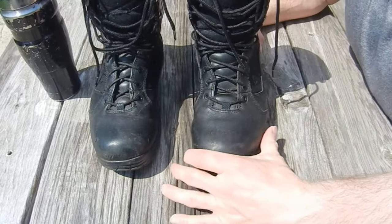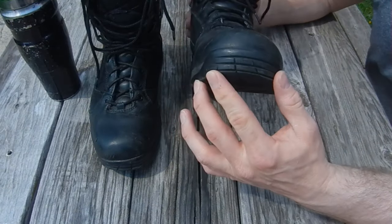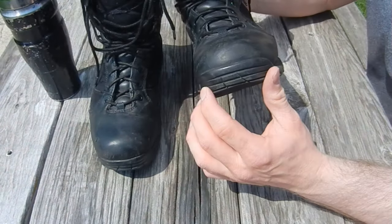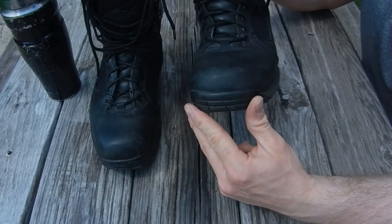Now where I'm at, we're not setting real high standards with boot shininess. As you can see, I've been on midnights for a while and mine are starting to turn all sorts of shades of brown and green. The basic idea for me on midnights is to keep them somewhere near the shade of black. However, when I have to go to day shift, it's time to shine them up.